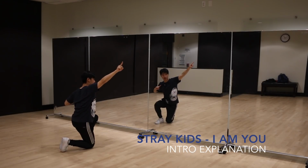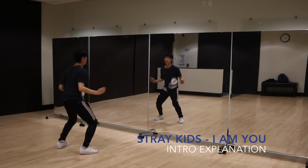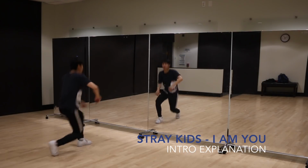On the and of 7, you want to hit, well, your arms are actually just on your side. You just want to stand up. And it should be very fast, because it takes one count from 6 and 7 and.